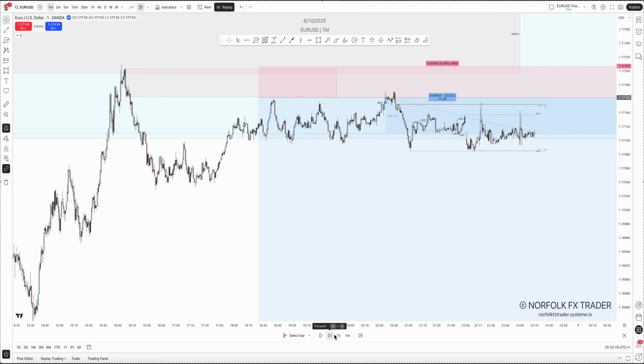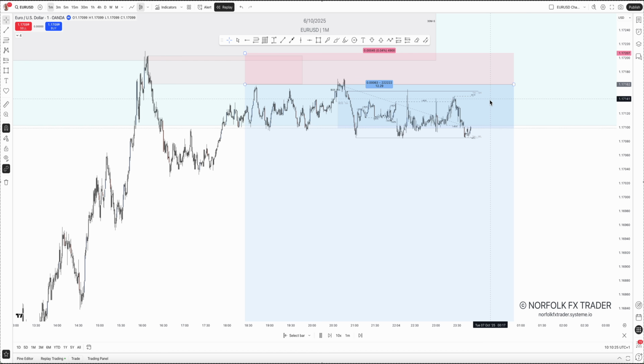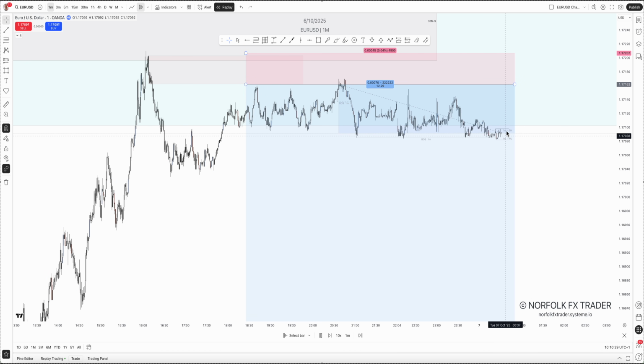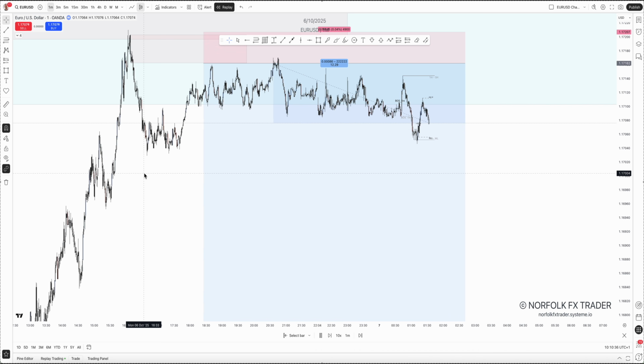Okay, so let's just fast forward this a bit quicker. I want to make this section as quickly as possible for you to see what's going on. So the market needs to break lower yet. We haven't done that. We are now breaking lower. So you can see we've actually eventually broke to downside. So the market now has got the room to drop, and we continue to be bearish.